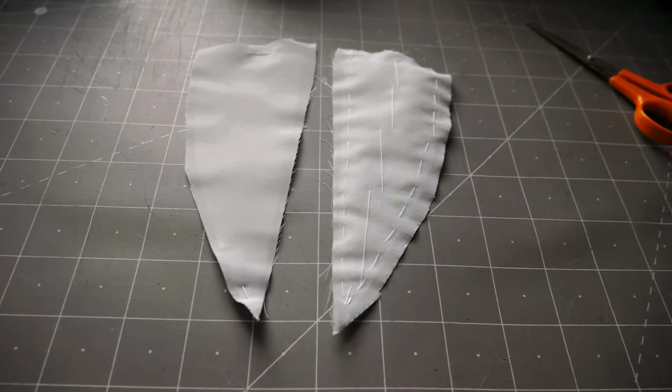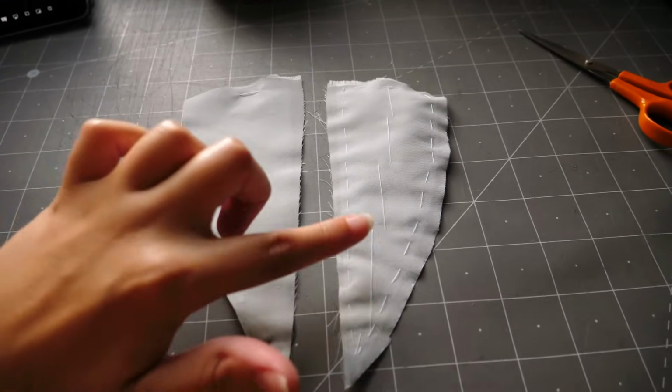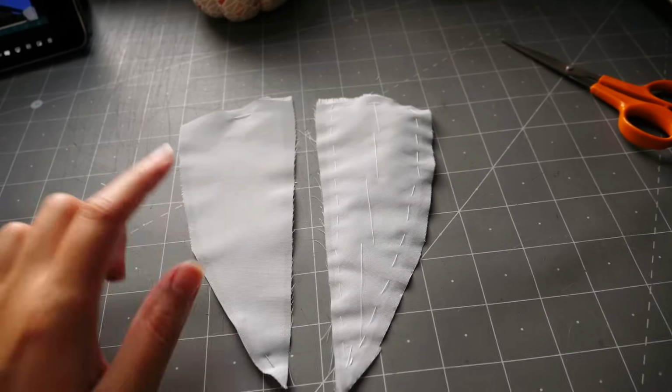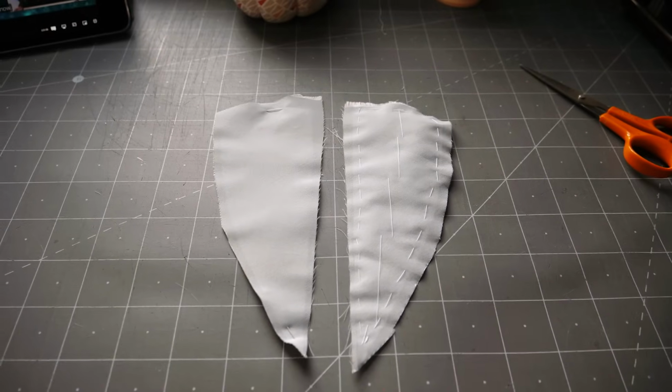I've only used this technique, I think, once or twice before, so I'm obviously not an expert, but I'm really curious to see how this looks at the end, because at the moment you can see there's a lot of air bubbles in here. So I'm just going to show you how it's done on these little corsets, and then I've got all the panels of the corset to do, so let's get into that.